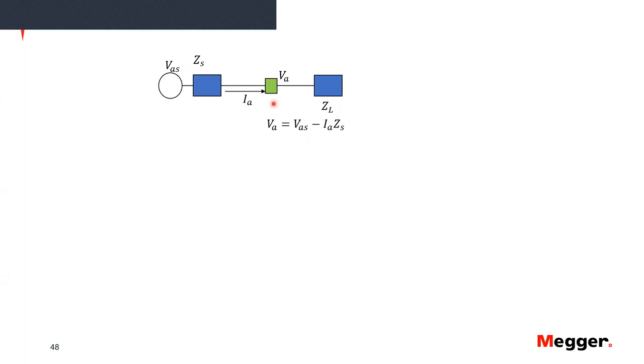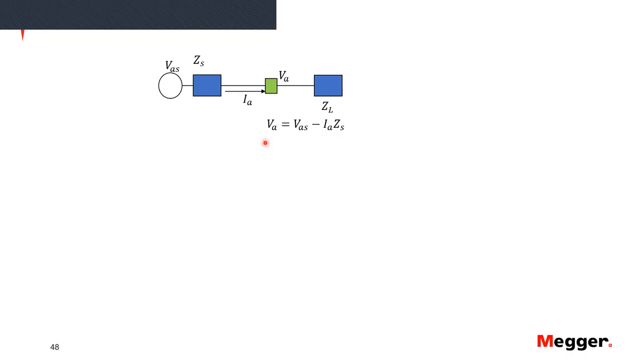But the idea is that if you're in the presence of a high current because of a fault, and that's what happens when you have a fault, the voltage at the relay is going to be very affected because it's going to drop by as much as the product of the current circulating times the impedance of the source. The higher the impedance of the source, the higher the voltage drop, and therefore the lower voltage I'm going to have here. That has a profound impact on impedance relays, because if the voltage at the relay drops too much, there may not be a lot left for the relay to perform its operations properly.